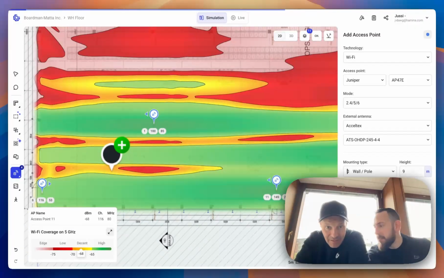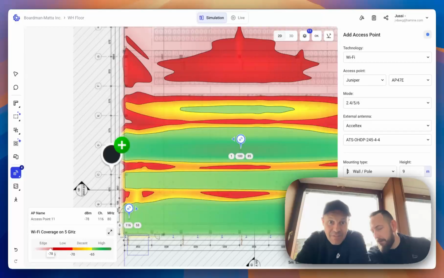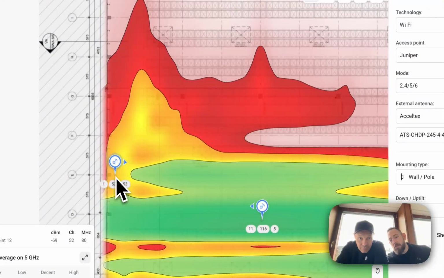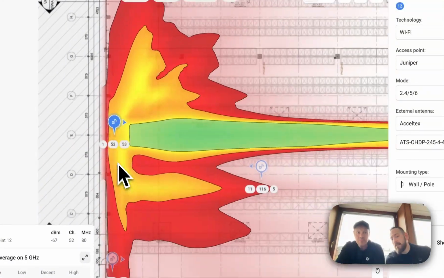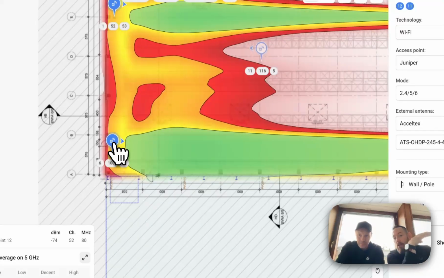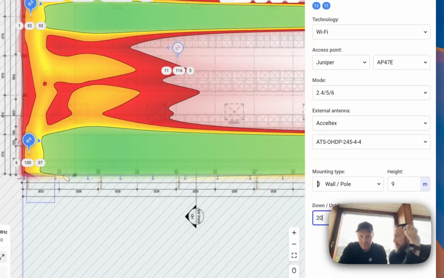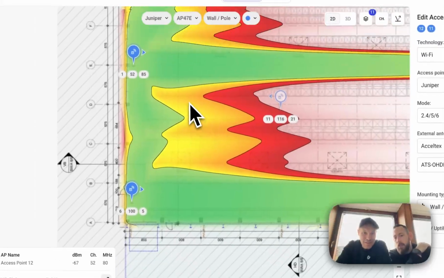You want yellow. You need to be able to roam. Red, probably not as awesome, but you want some roaming space. You want yellow because you don't want that client to stick everywhere. Okay. So having a little bit of yellow isn't a bad thing. Yeah, it's probably not the end of the world.